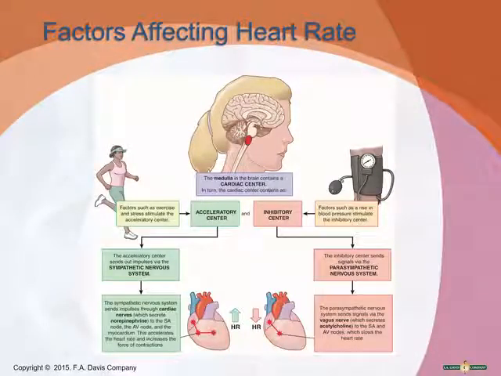So what things can affect a heart rate? Part of it is age. A newborn will have a heart rate at about 120 beats per minute. Young adult women have heart rates of 72 to 80, and young adult men have heart rates of 64 to 72. You do need to know a persistent slow heart rate, something that's less than 60, is called bradycardia, and you should have learned already that brady refers to slow. And then tachy refers to fast. So tachycardia is a heart rate that's over 100.